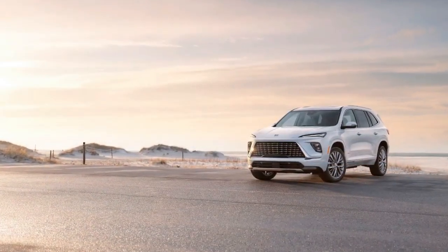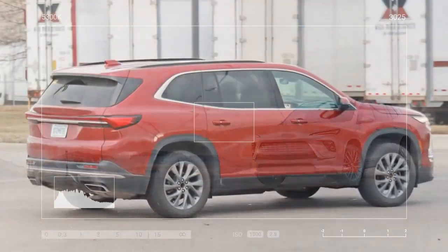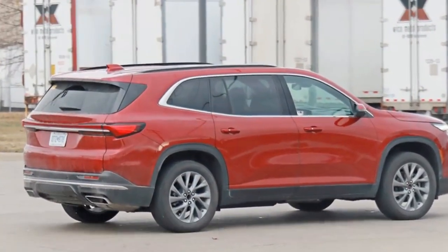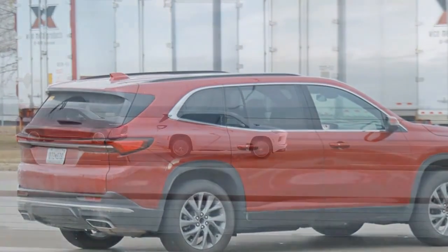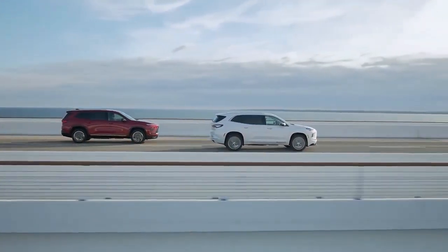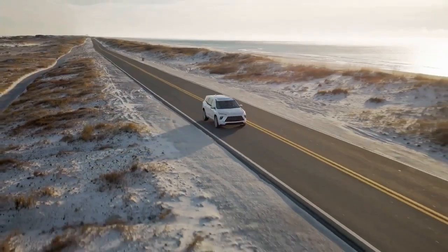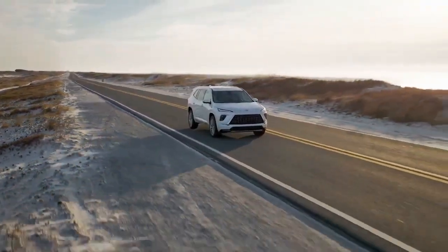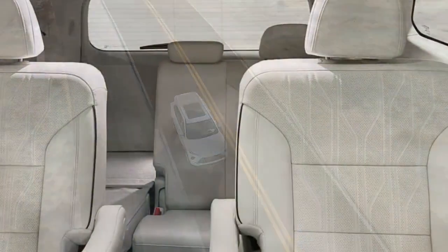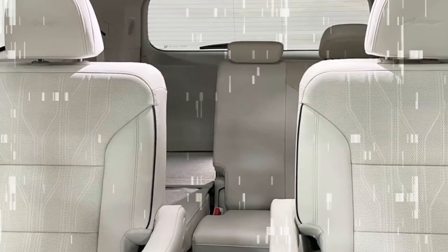The interior is elegant and luxurious. Buick has maintained its reputation as a premium brand by delivering a strikingly luxurious interior across all trims of the Enclave. Even the base model feels far from basic, featuring heated front seats, ambient lighting, and a 12-speaker Bose audio system. Moving up to the Avenir trim brings even more refinement with a 16-speaker Bose audio system, massaging front seats, and quilted leather upholstery complete with the exclusive Avenir logo.